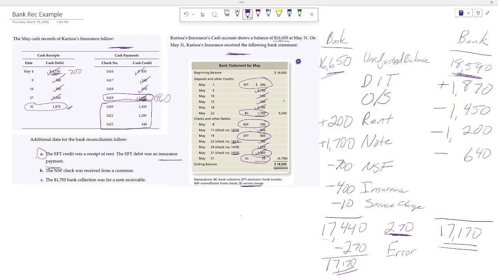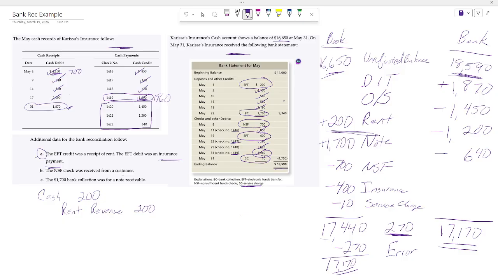So, for example, this first one, we said we got $200 for rent. It's not anything special because it's on the bank reconciliation. We just say, hey, we had a customer pay us $200 for rent. Our cash went up $200, so debit cash, and that's rent revenue. So credit that. It's the exact same entry as if you had seen it on a list of transactions in Chapter 2, saying our customer paid us $200 for rent. Let's move on to the next one.